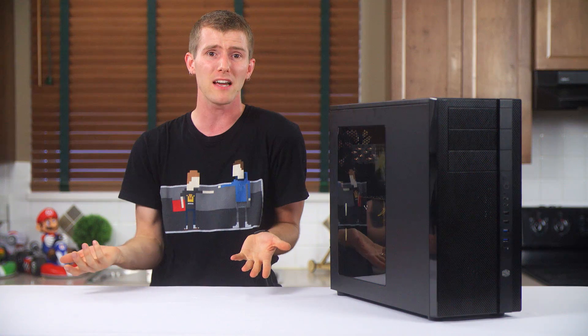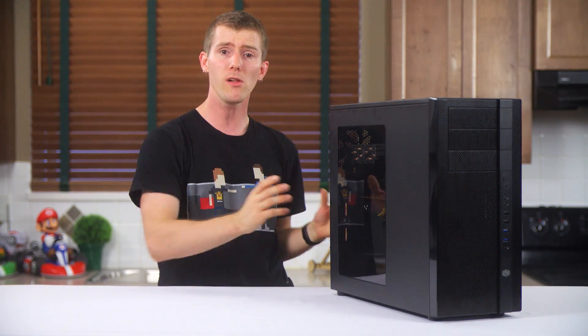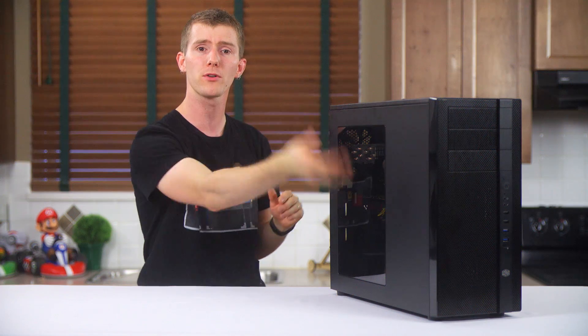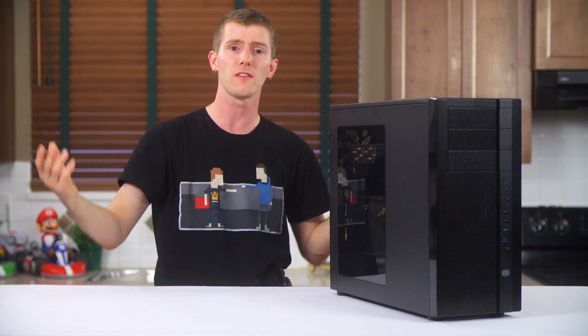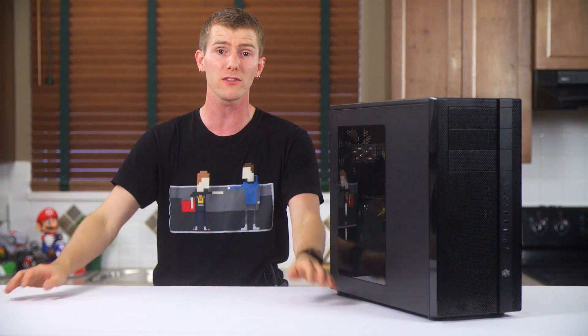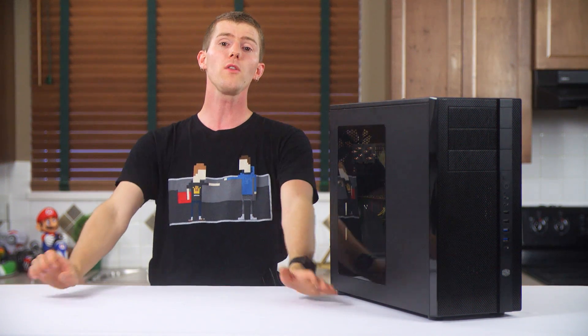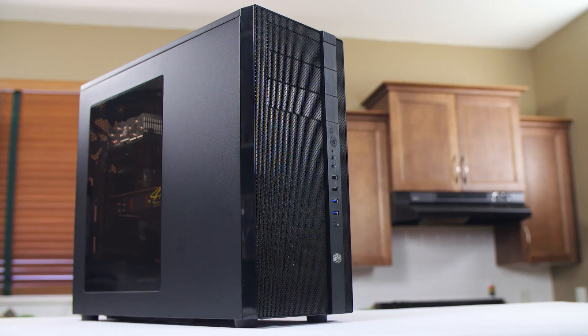But based on the kind of hardware you can cram inside such a small enclosure — albeit at the expense of some cable management convenience and other creature comforts like noise-isolating hard drive mounts — Joe from accounting could just as easily be a hardcore enthusiast gamer. You could easily pull out the top removable drive bays, chuck a pump and a reservoir in that space, fill up the radiator spots, and with all the filtered intakes, you could easily tame even a liquid-cooled CPU and dual high-end graphics card setup in here.